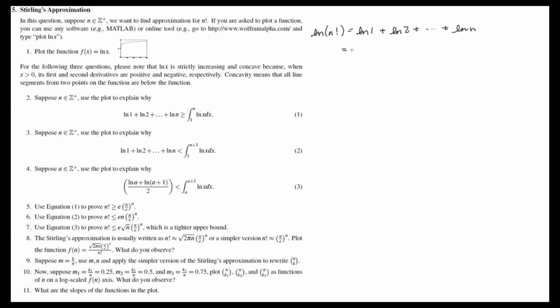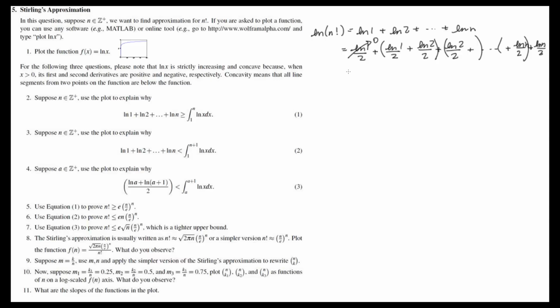So let's try writing this as natural log 1 over 2 plus natural log 1 over 2. So that'll be just a natural log 1 plus natural log 2 over 2 plus natural log 2 over 2, and so on. And what we see is that if we group this one, then this one will go with a natural log 3 over 2, etc. natural log n over 2, natural log n over 2. So if we continue the groupings, this one will be grouped, and the very last one will be on its own. And another thing to know is that this guy's just equal to 0, so we can get rid of him.